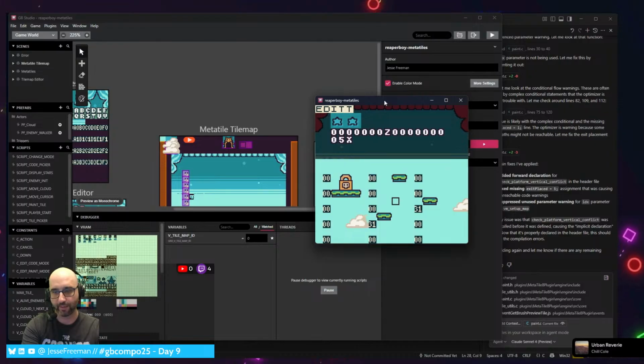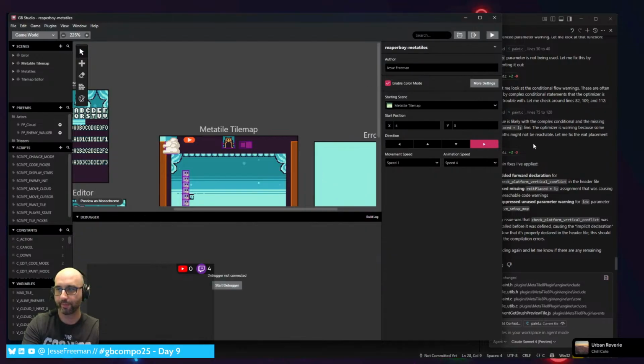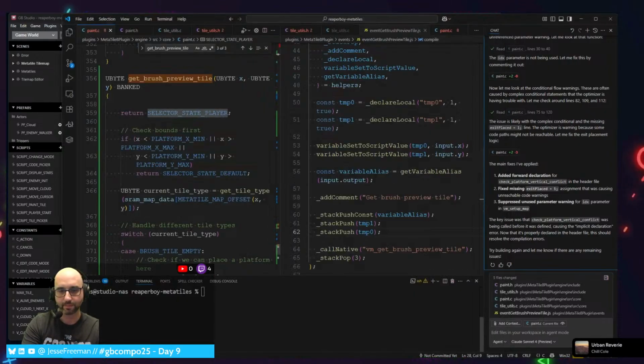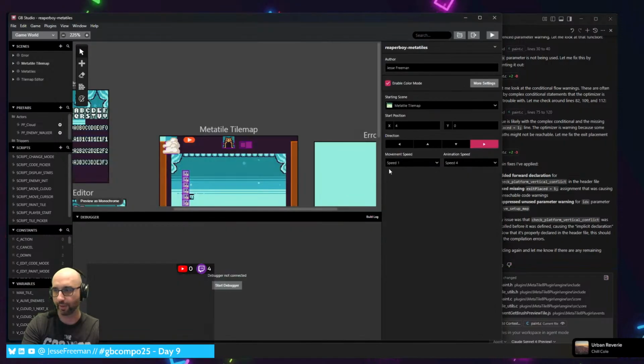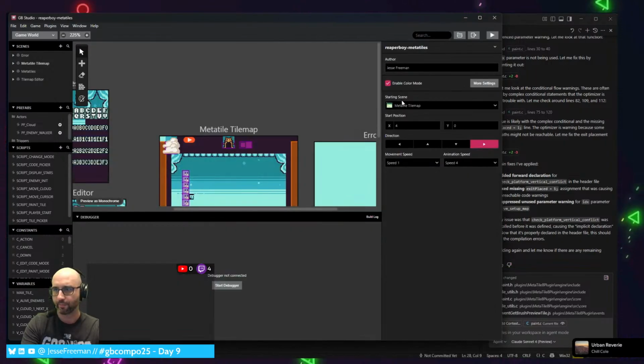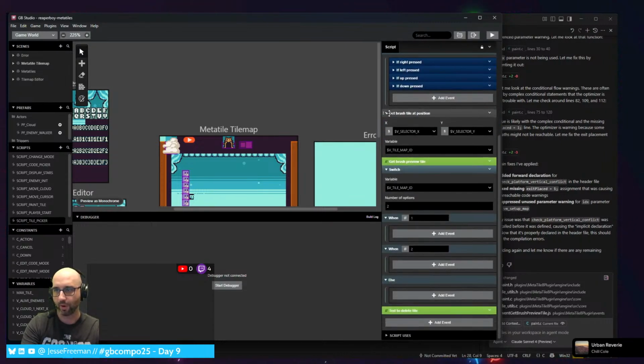What I want to see now is why this is returning. What is this function calling? Tile picker. We're calling this here. Get brush tile at position.